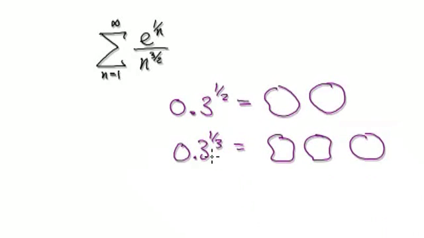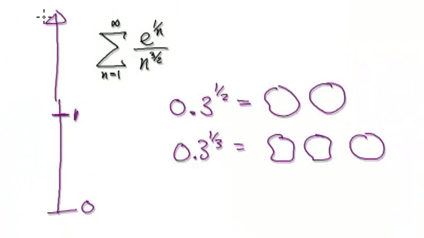When you times it by itself, it gives you a third. So let's look at the diagram. 0 is here. Let's say 1 is here. e is all the way up there. You see, when it's bigger than 1, it gets smaller and smaller and smaller.